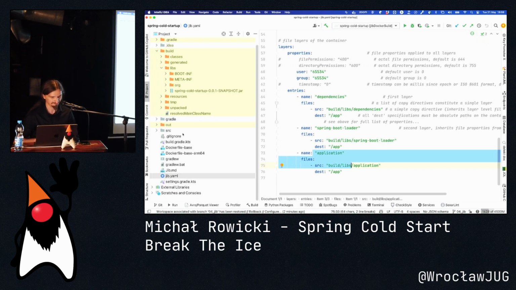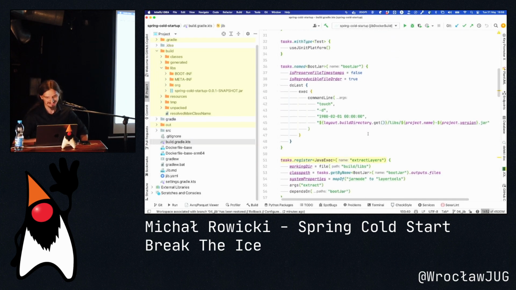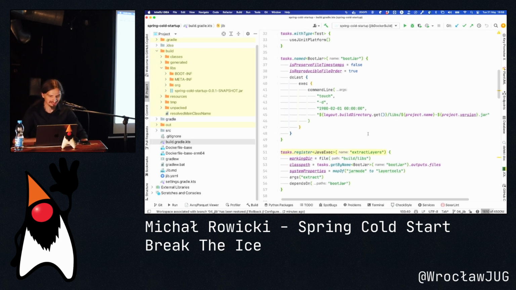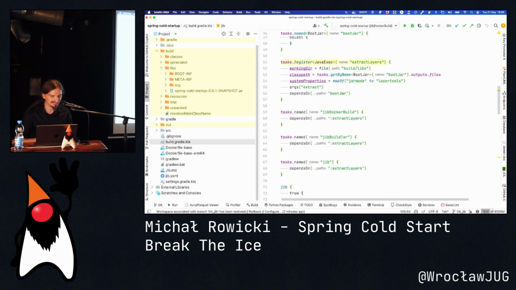And the third one is writing everything in Gradle. With Maven, you need to write your very own plugin. It's possible, of course. First of all, you need to write a task for extracting layers.